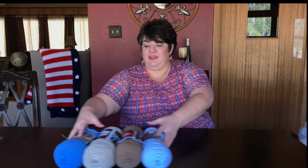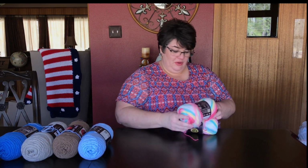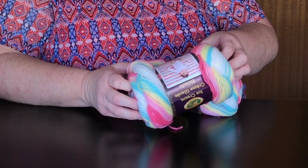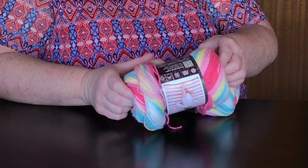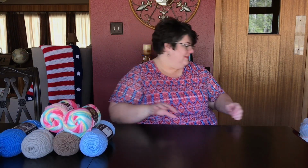I found, let me put this over here. So excited. And I found, isn't this so beautiful? This is ice cream, it says. Lime brand, and it's Tutti Frutti. Isn't that so darling? A little bitty blanket made out of that. So excited. Got 2 skeins of that.